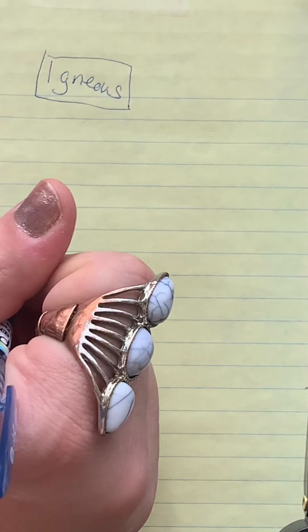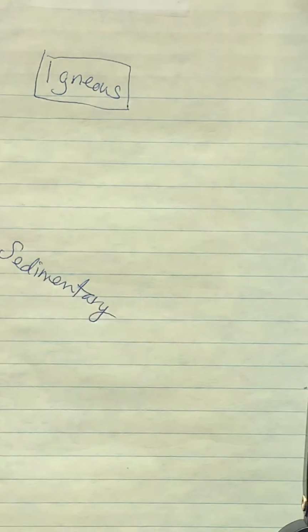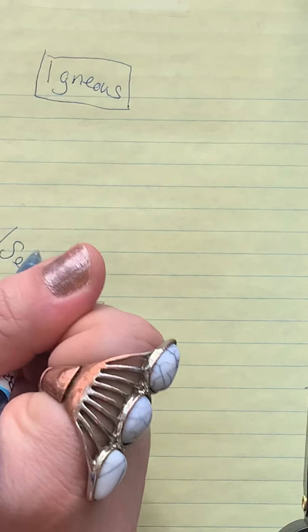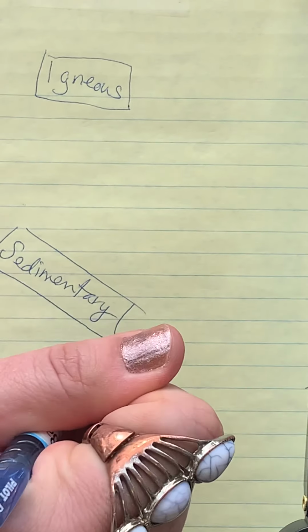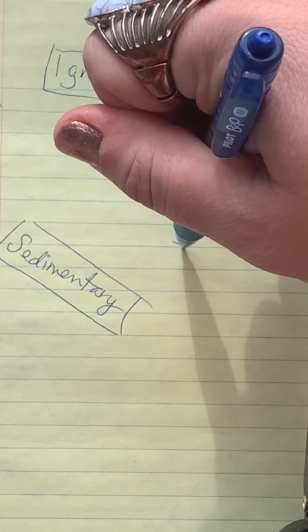There's igneous rocks, which form from the cooling and solidification of molten rock, and that can occur within the earth, or it can occur on the surface of the earth in the form of lava. And then we said that there were sedimentary rocks, which I've just barely managed to get on the screen. And sedimentary rocks form from the weathering and compaction of pre-existing sediments. And then finally, there are, whoops.